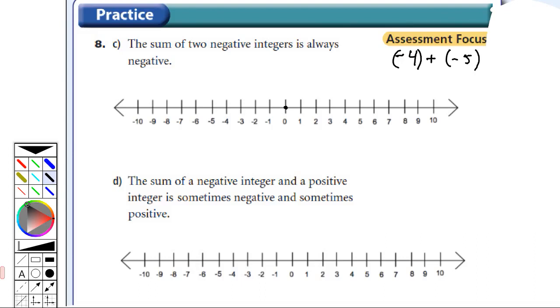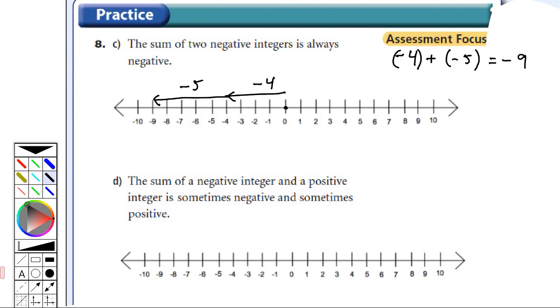So from 0, we're going to go down 4, and that's going to bring us to minus 4. From minus 4, I'm going to go down another 5, because even though I'm adding a negative 5, I have to keep going to the left. Well, that's going to leave me at minus 9, so my answer would then be minus 9. And you could think of that as if today the day started at 0 and the temperature went down 4 degrees, then it would be minus 4. If it went down another 5 degrees, it would end up being minus 9. It's always going to stay negative if we keep having the temperature drop.